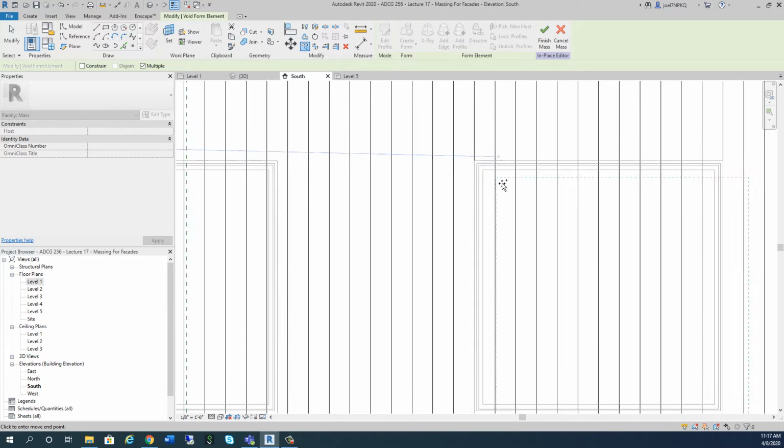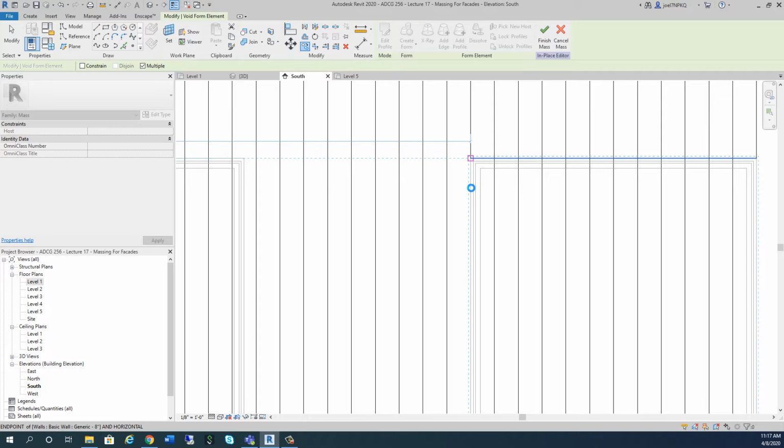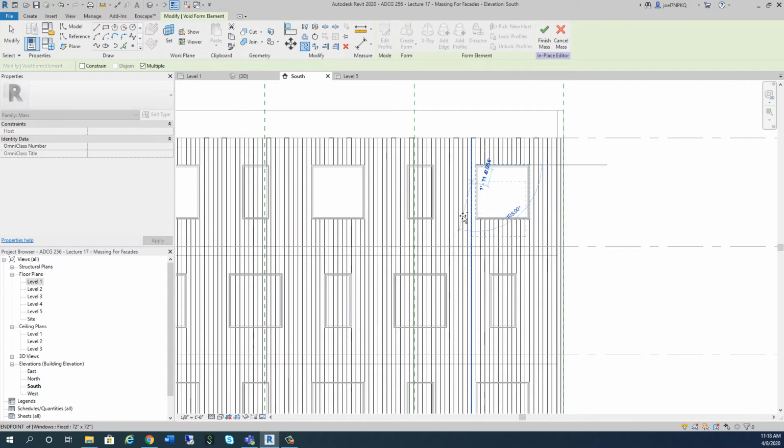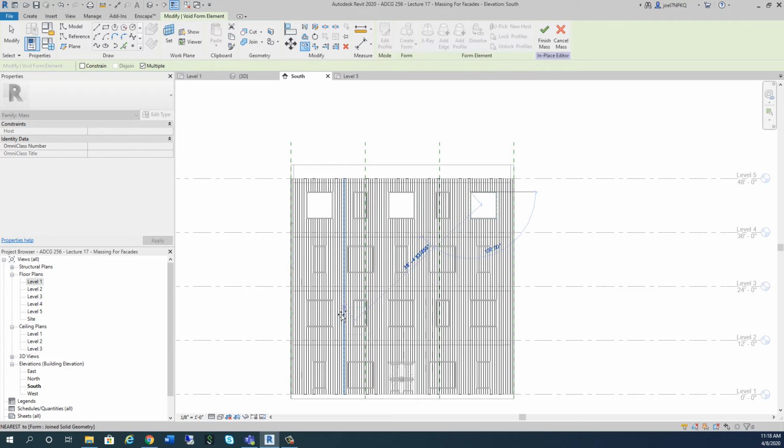After I do this next one, I'll pause the video and go through the rest of them. But you can see I am just copying from that corner to that corner, and Revit is thinking, thinking, thinking. There's that third one, okay? As soon as this one's done, I've got to copy it 1, 2, 3, 4, 5, 6, 7 more places. So I'm going to pause the video while I do that.